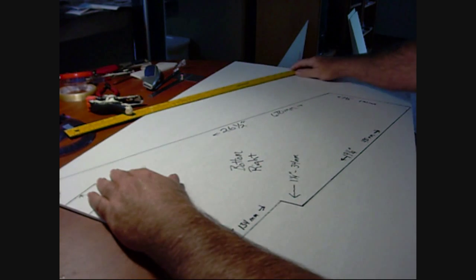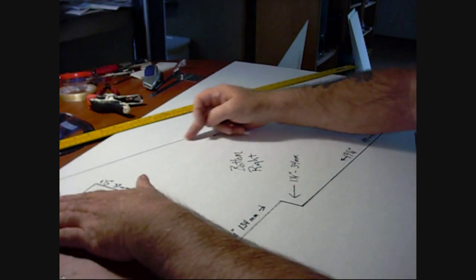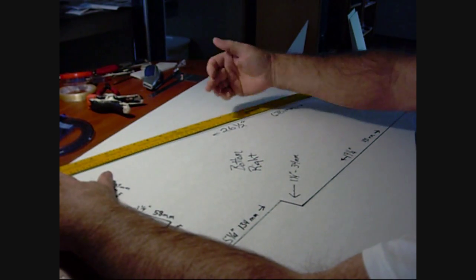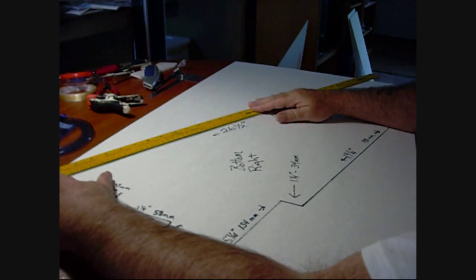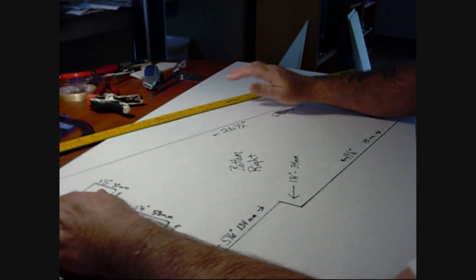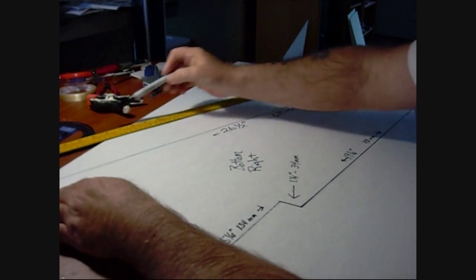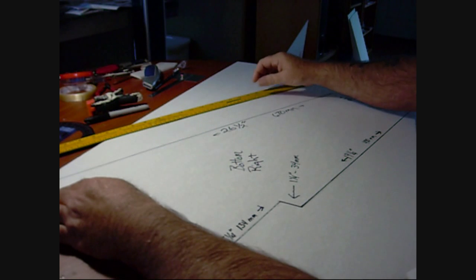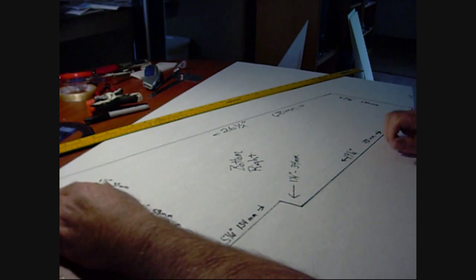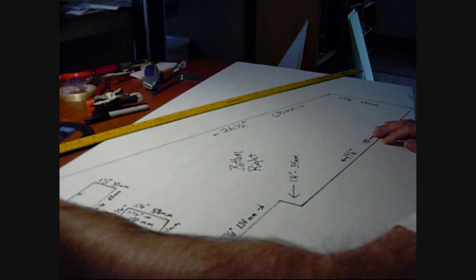When you mark, you need to pay attention to the way you're marking. If you mark in this way, you'll want to cut on the inside of your mark, leaving the mark on the outside. If you're marking on the other side, you'll want to leave the mark on that side. The black marker I've used so you can see better — I usually use a fine point pencil myself, but the black Sharpie comes out to about three millimeters wide. So you add three millimeters two or three times and you've got six to nine millimeters added to your dimensions, which can throw you off considerably, especially over a longer distance.